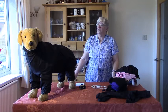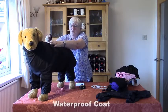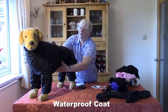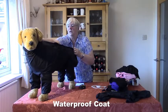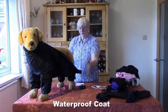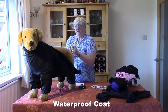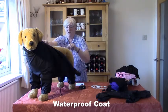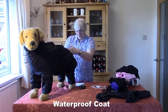We'll start with the waterproof coat and I'll show you the features. It has a pull-up here which means you can always pull that part up, stopping them from weeing inside the actual coat, which is one of the major factors with a waterproof coat. You can do the zip this way and it actually holds it there, stopping there for you to actually put it on and off the dog. Whereas other coats where you have to do the zip up makes it really difficult - the dog's wriggling and you lose it. With this one you don't. Put it over the head - it's really easy, it makes it easy to put on the dog.